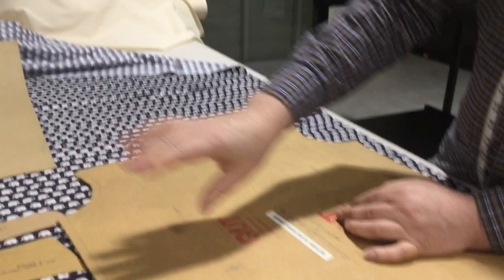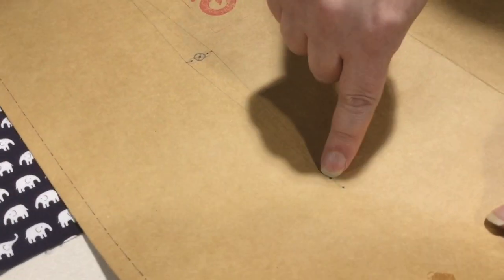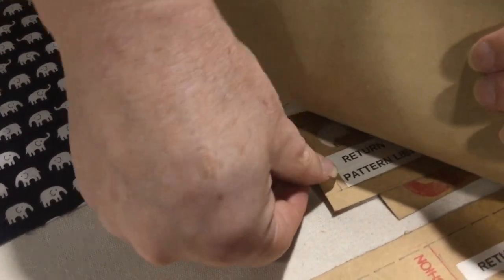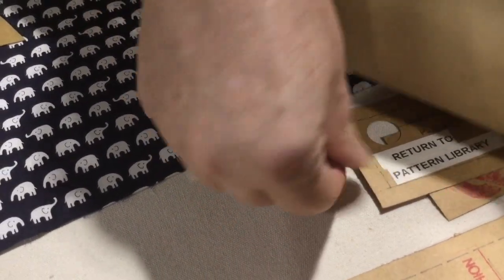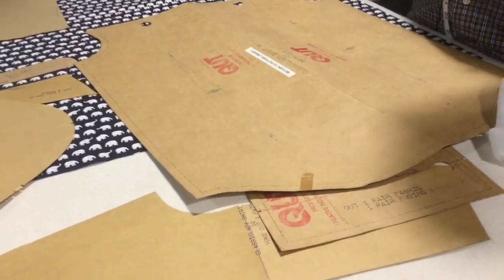I often just put a pin through, so I'll put a pin through where the actual dart end is, and just sort of lift the pattern piece up and chalk it underneath. Exactly. So the pin goes in through the hole, you lift it up, just a little bit so you don't pull the pin out completely. Just rub your chalk right on top of the end of the pin that's sticking into the fabric. And then you can pull it up, and then you can turn it into a big notch. So you can have your own system with that.